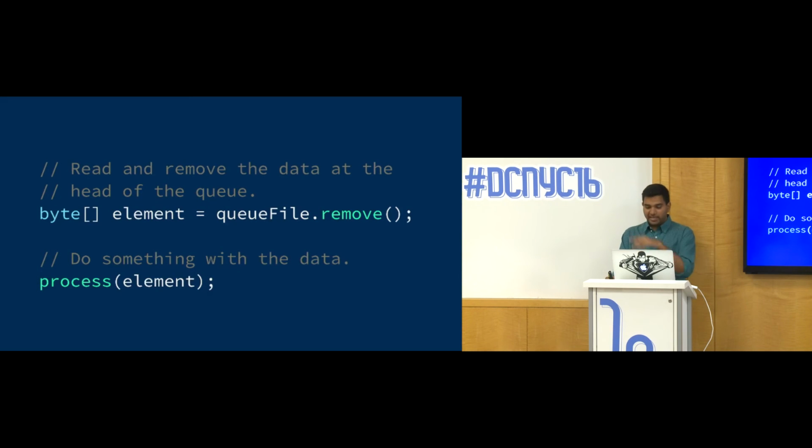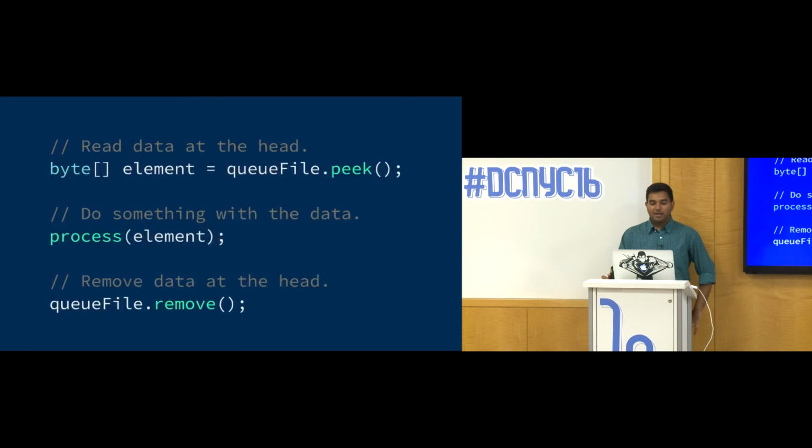Because what happens in this case if something goes wrong with the processing? Well, you can obviously re-queue it, but you might not always get the chance to, and so you would have ended up losing this element. And so don't do this. It's not even possible to do this, but don't do this in general. So the correct pattern for using QueueFile is to ask it for the element, process the element, and then remove the element.